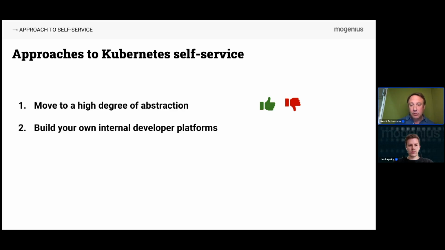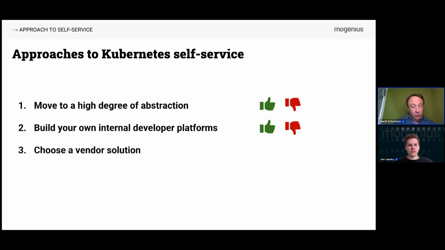The second option is you build your own internal developer platform. On the plus side, you can prioritize and customize to your specific setup, your specific tool chain, and infrastructure. On the downside, though, you need a dedicated team to not only build it, but run it. It's a major internal project to get started and maintained. So it comes with investment of both money and time, and it's not guaranteed to work. And here's the question in that scenario. What do I want to invest in? What do I want to be really good at? Do I have the right people on board, and do I understand all the hidden costs?